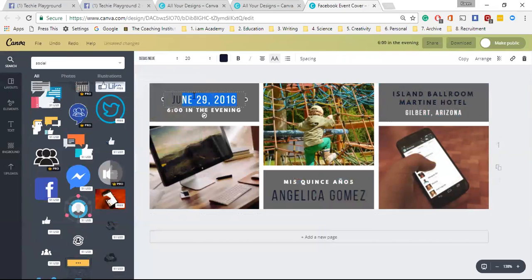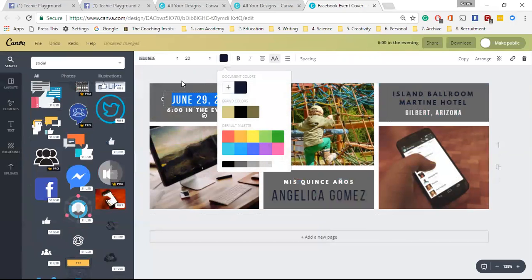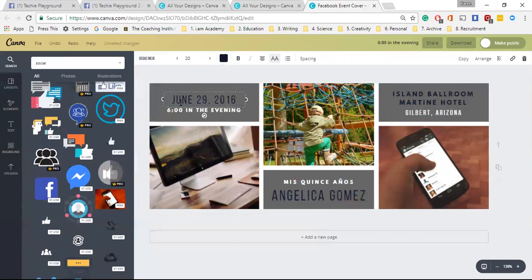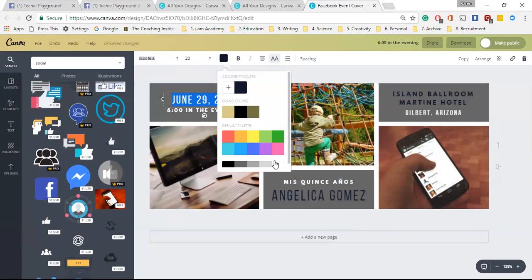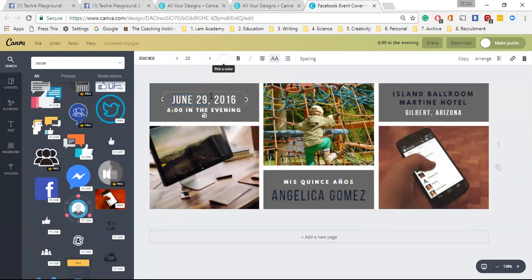Let's change the writing. So triple click. Let me just clarify, I might be going too fast. If you double click, it'll select a word. If you triple click, and hopefully you can hear me going click, click, click, it'll select the whole thing. It's a nice little shortcut. And I'm going to change it to white writing. Just click on that, we'll get rid of it.